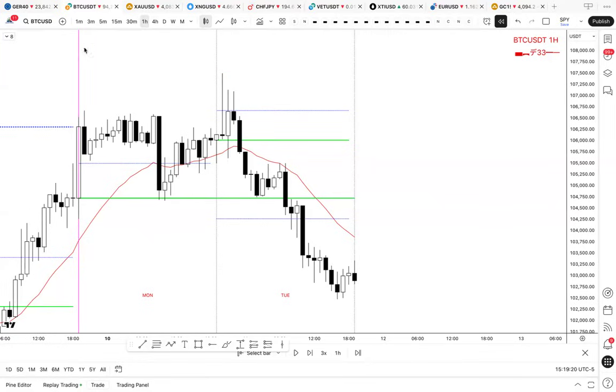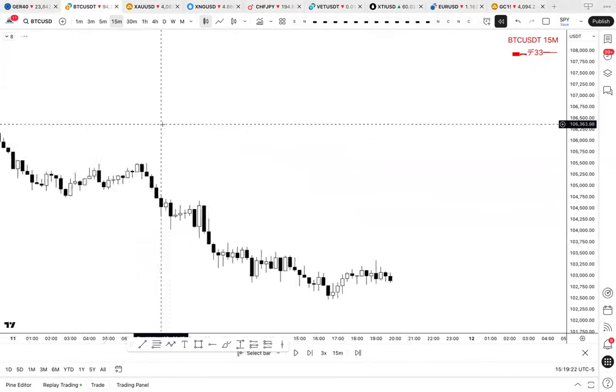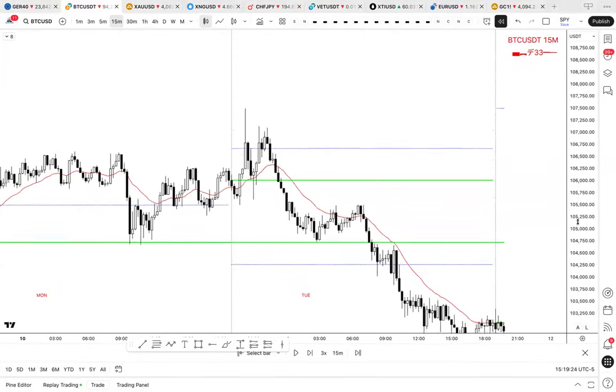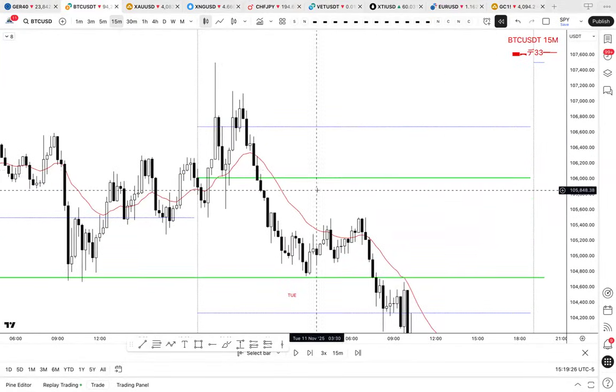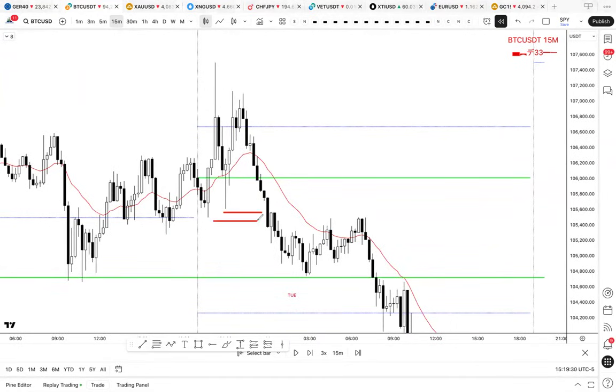But if we zoom in, let's go to a 15-minute, for example. We have our pump, and I'm just looking for a pump up. That's all I'm looking for. A consolidation, which is quite literally candles that are closing next to each other. And then by the time I'm getting in, I have EMA confirmation. Pump coil dump.